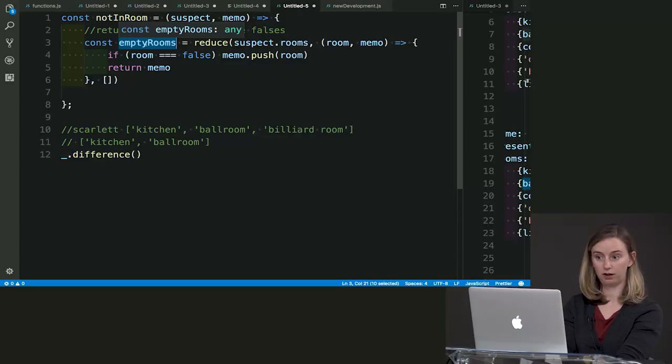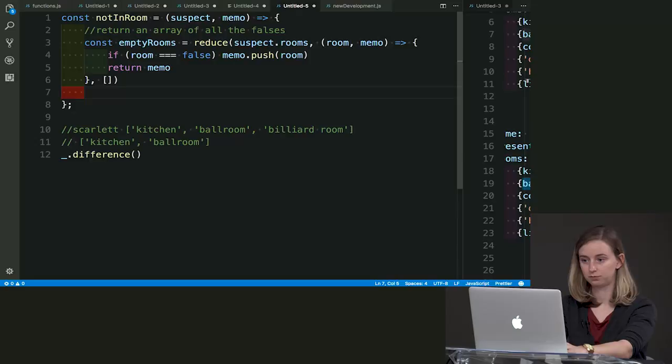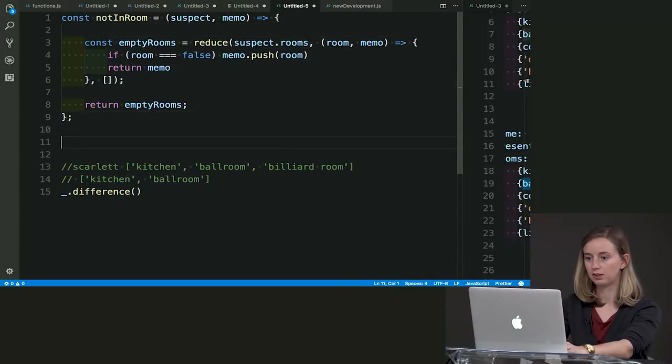Okay, but we need to do that for multiple people. Okay? Seemed a lot simpler in my head when I wrote that exercise.